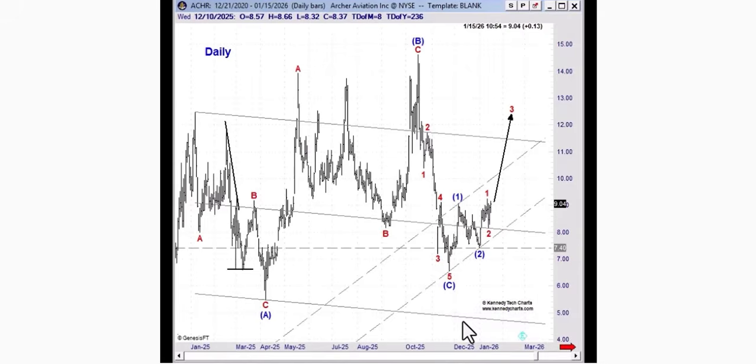or more specifically, a running flat. Now, whenever this occurs on a price chart, it's basically telling you that there's a lot of hidden or underlying buying pressure. That's what occurs whenever you see a wave C of a running flat take shape. And then also, just like in Joby, notice the advance up from the November low. We rally, pull back, we rally again to a new high, pull back.